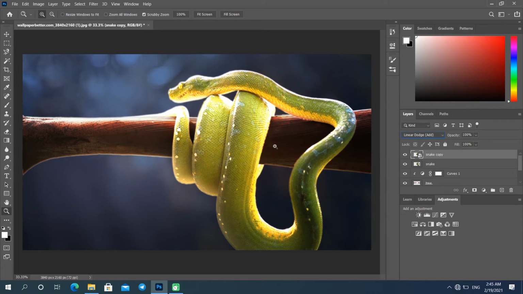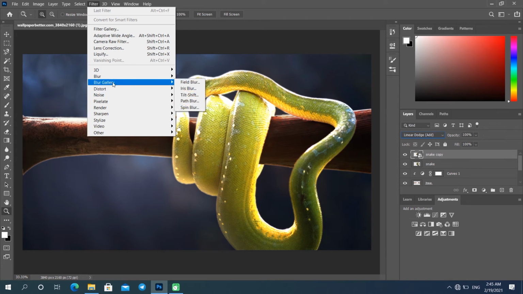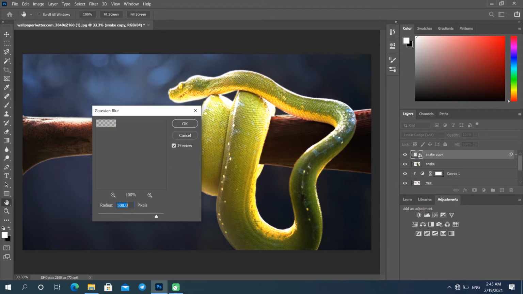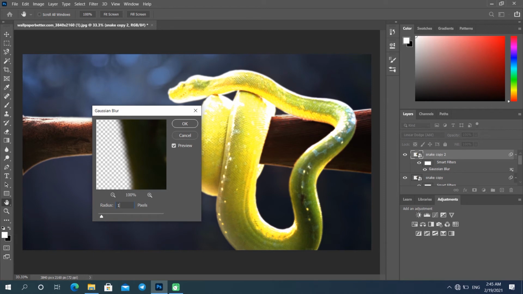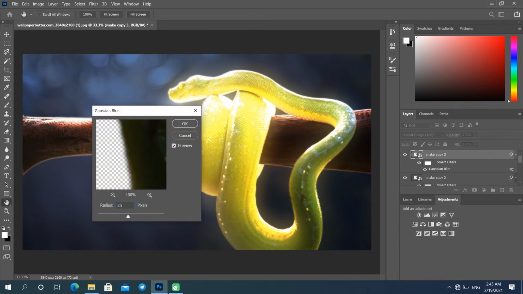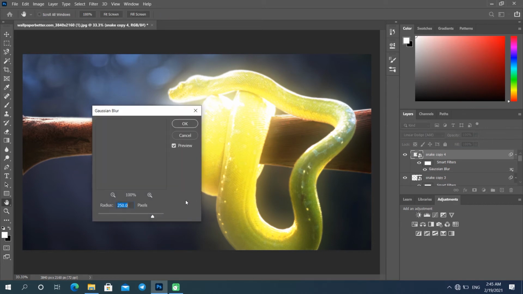Okay, already glowing, but we had to go to the Filters panel, Blur, and Gaussian Blur. We start with 5, we add it, we duplicate it, and 100, we duplicate it, 215, and we duplicate it, and I think 400 is enough.